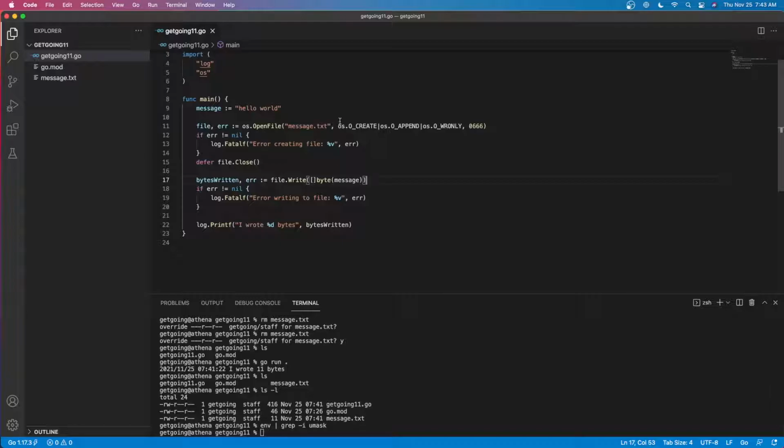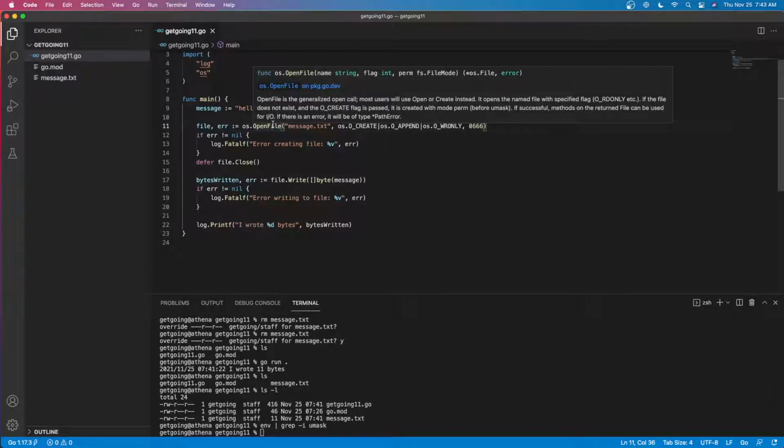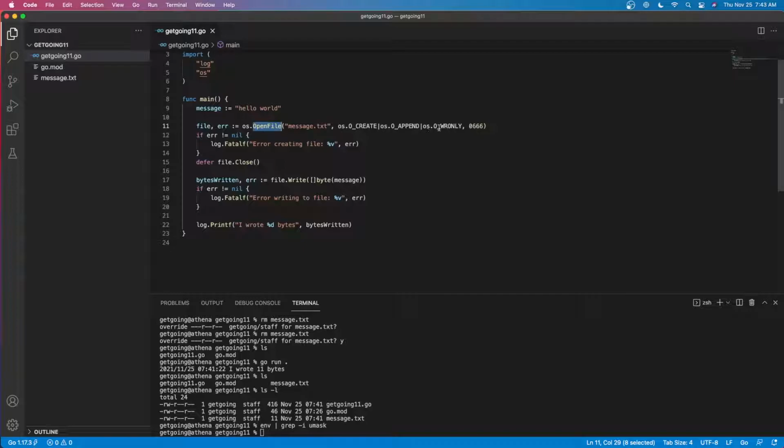So this is the more general form of the open and create calls, which are functions. This is kind of the real thing that's going on under the covers, and the create and open just set different flags. So by default, if you open a file, if you just use the open call, you don't append, you truncate.